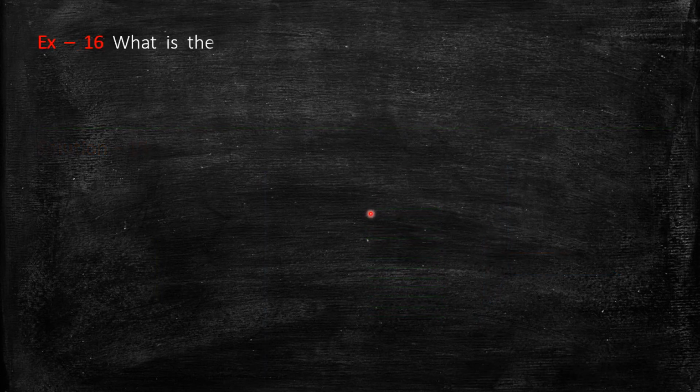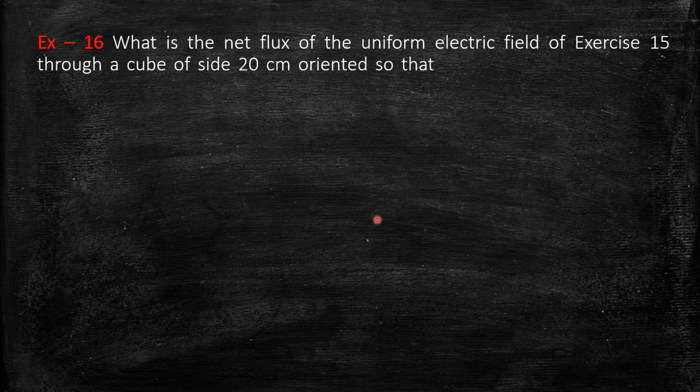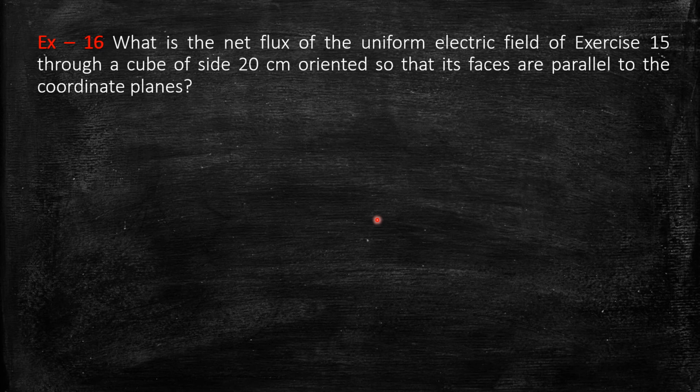Last one of today's session, the 16th one. What is the net flux of the uniform electric field of exercise problem 15 through a cube of side length 20 centimeter, oriented so that its faces are parallel to the coordinate planes? What do you mean by faces parallel to coordinate planes? We have to consider a cube made up of xy plane, yz plane and xz plane, and the same electric field is given, and the cube is slightly larger, 20 centimeters side length.